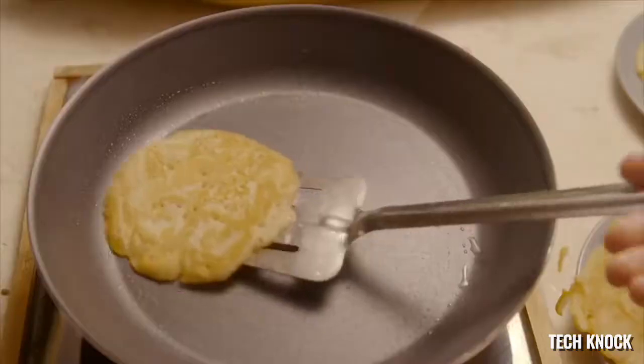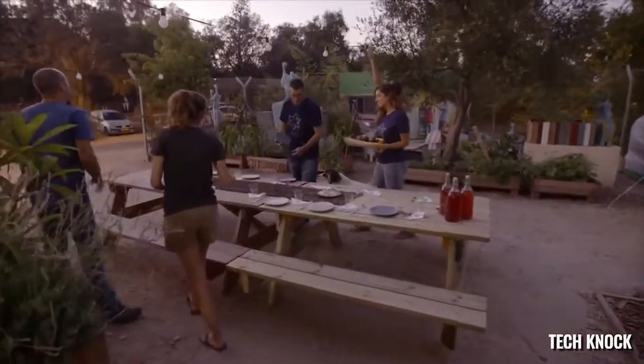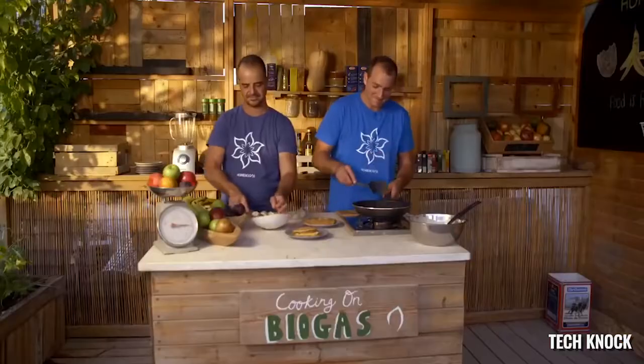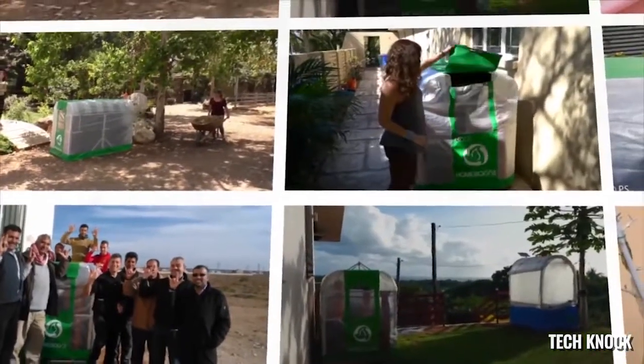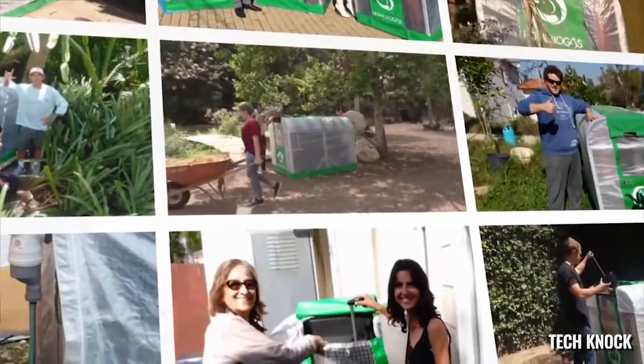It's Thursday tradition here at Home Biogas. That means banana pancakes. In 2015, we launched our first Indiegogo campaign, showing the world how to turn this into this. The idea of a backyard appliance that turns organic food scraps into cooking gas was first of its kind. We were so excited to see all these people from all over the world enjoying the system.